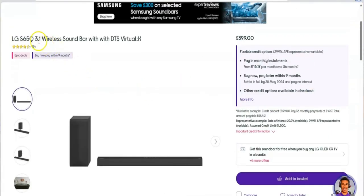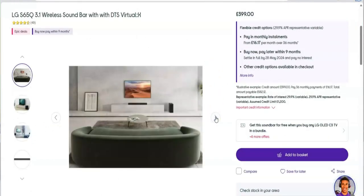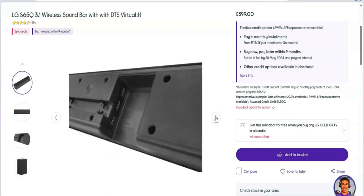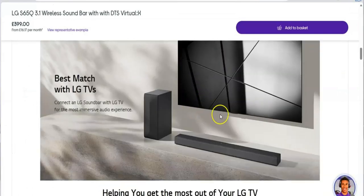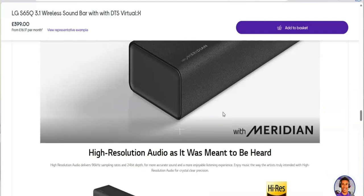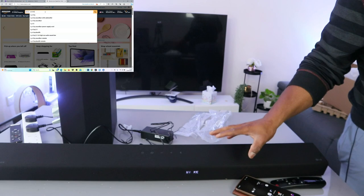Before we do that, I also want to tell you a bit of information with this. This soundbar has six speakers. Power is 400 watts. DTS Virtual:X, Meridian Technology, High Resolution Audio. Okay, and it's a 3.1 channel soundbar. Total power output is 400 watts for the audio. Soundbar mode control, TV mode, Meridian Technology AI Sound Pro, processing Dolby Digital, DTS surround, and you can change this from different preset modes.